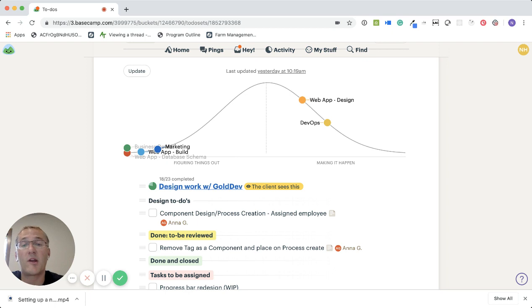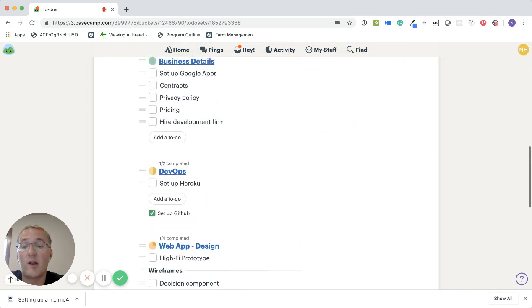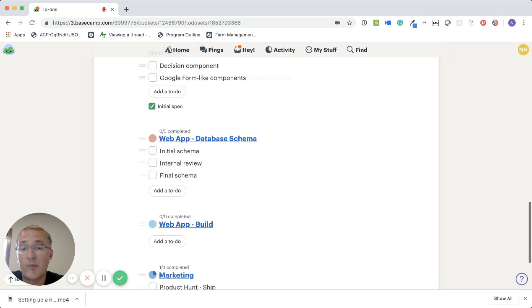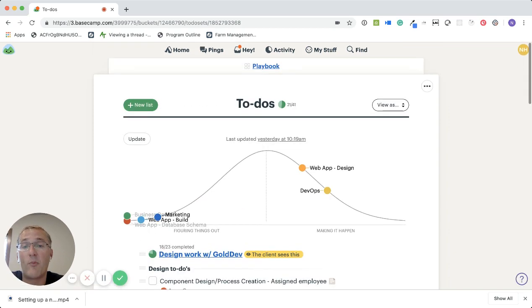That's probably not going to be completely done here for a few weeks because I think we're going to have some things that just creep up, some pieces of UI that we want to tweak. And then we've started doing some development work. If you look here at the building of the web app, we don't really have any to-dos there. And what the developer is doing, so I'm going to go back.